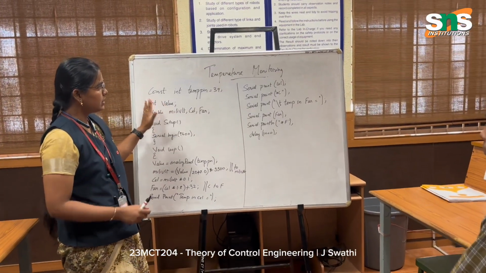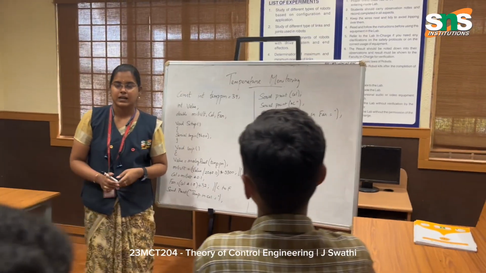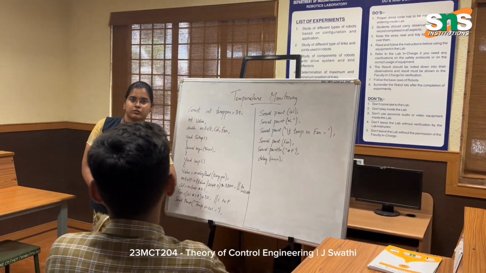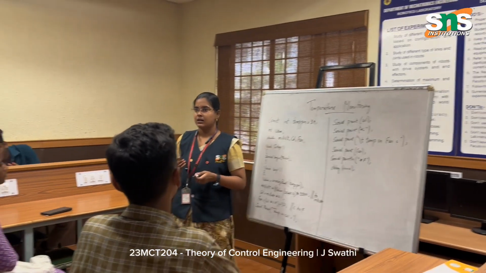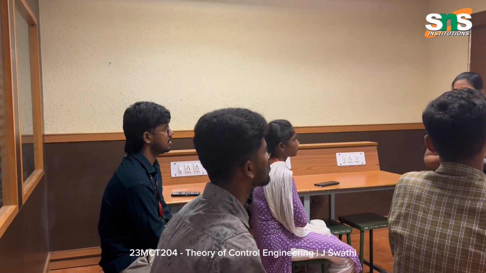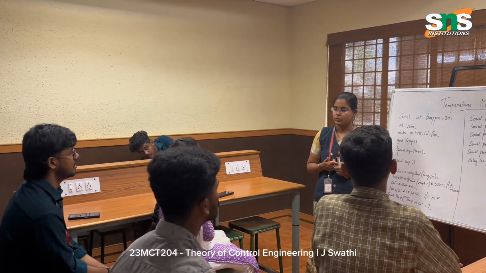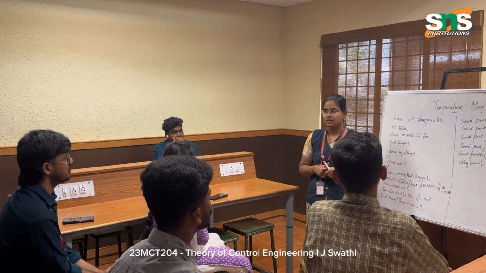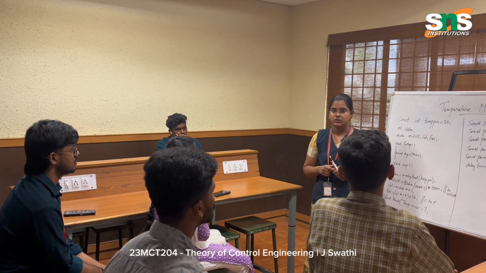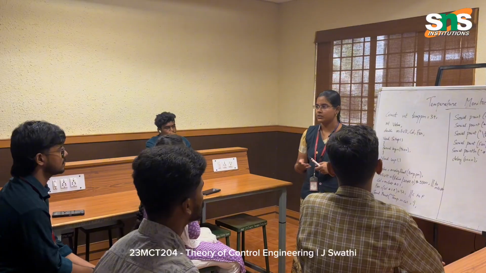Before getting into the program side, let me ask what are the parameters by which temperature is defined. Set point parameters. Current temperature. Maximum temperature, minimum temperature. Very good. Average temperature. Rate of change of temperature. So these are a few parameters which we define in a program or in a calculation part, right?